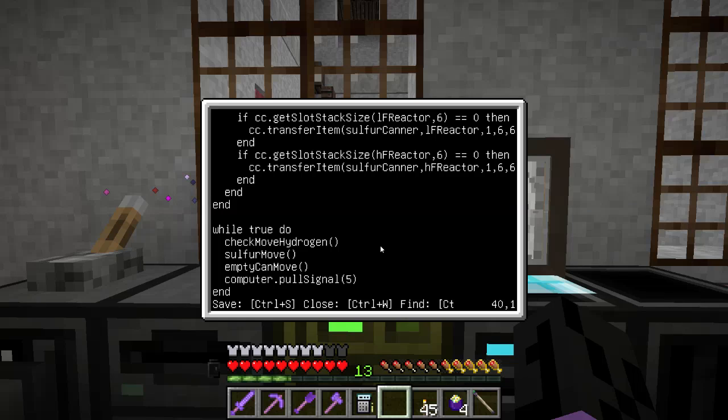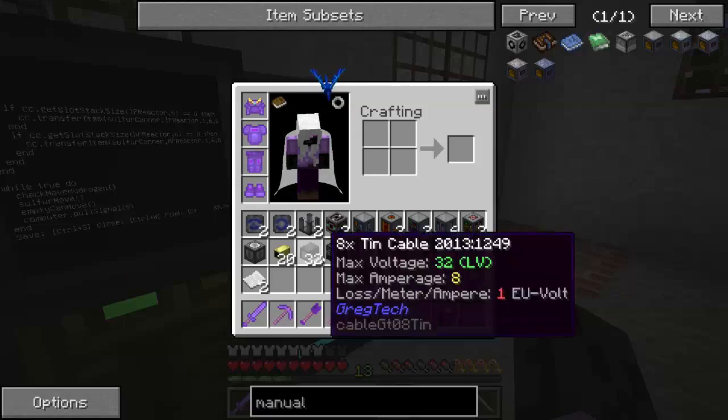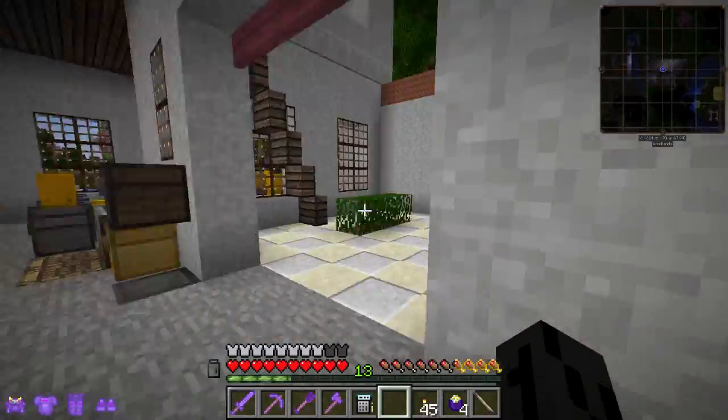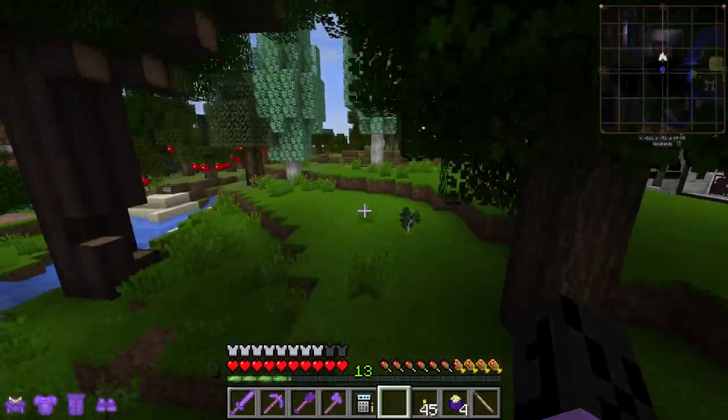And while true, do all that stuff. And then it sleeps for a while. Computer pull signal 5. That's a very short pull signal, or a very short sleep. This is the lowest level it can be, which is necessary for microcontrollers, because remember that microcontrollers work on a low level. And this is basically sleep for 5 seconds. That's all it's doing, but we might put that up depending. But for now, I actually have a microcontroller prepared with this code on it, so we're going to get moving and start building this thing, finally.